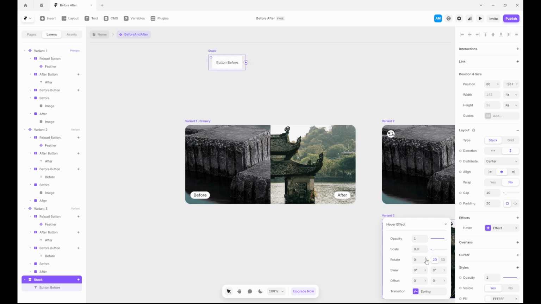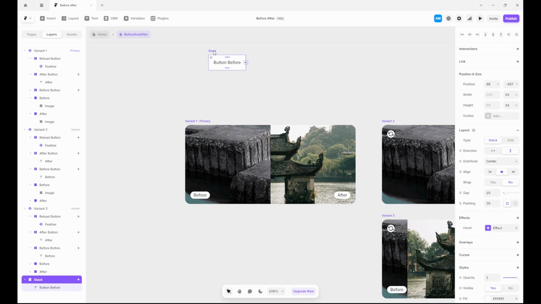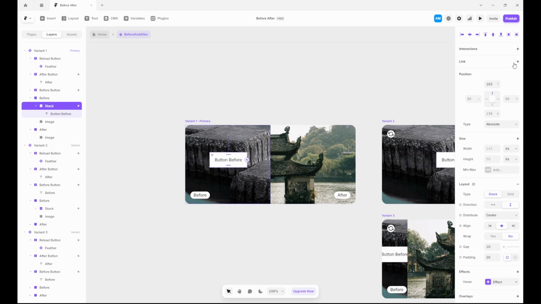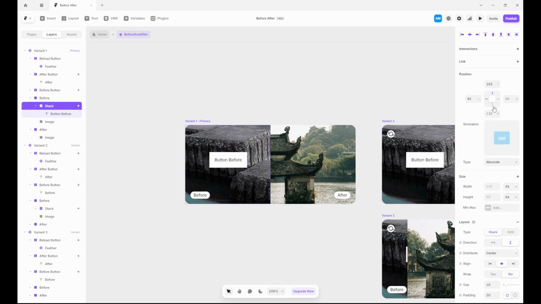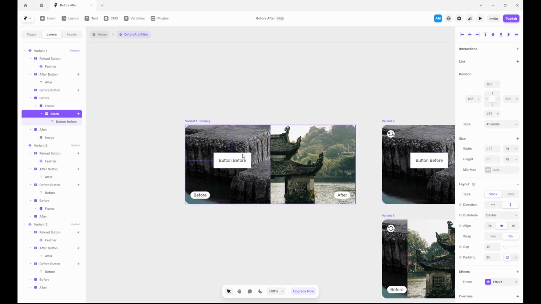Not bigger, we're gonna rotate. So let's imagine our button before it was, I'm gonna change it to absolute. I'm gonna lock these properties. Amazing.